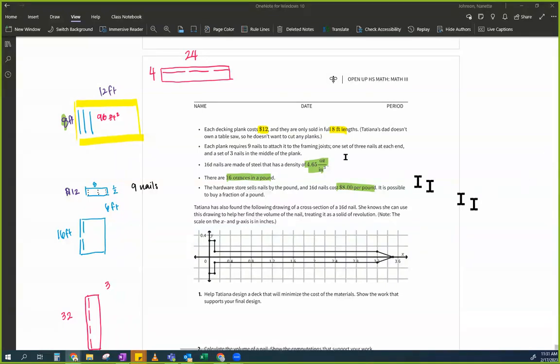Okay, yeah, it's the same. Very good. So someone's like, Miss Johnson, it has the same area. Okay, so good. So it actually doesn't matter which design we've used. No matter what, the amount of money Tatiana's dad is spending on planks does not change. So then you should also know that it doesn't matter how the design is for nails either, right? Okay. So then we actually need to figure out how many pounds of nails she needs to buy.